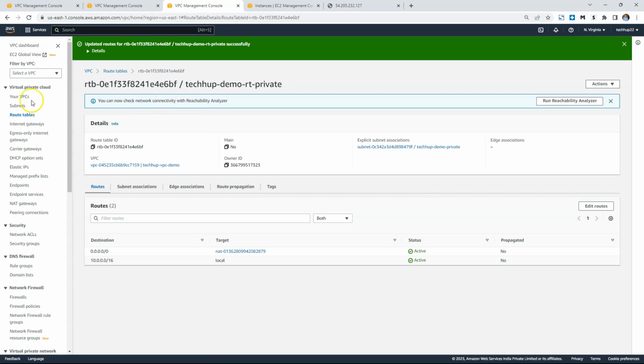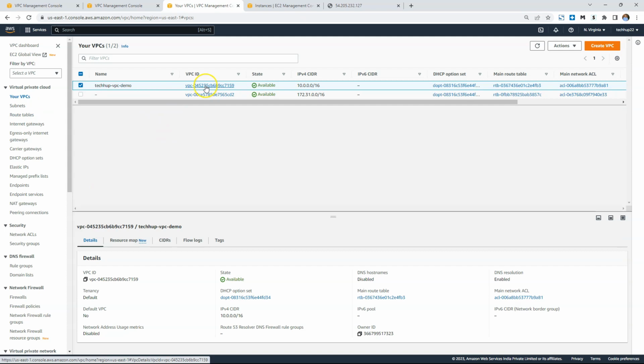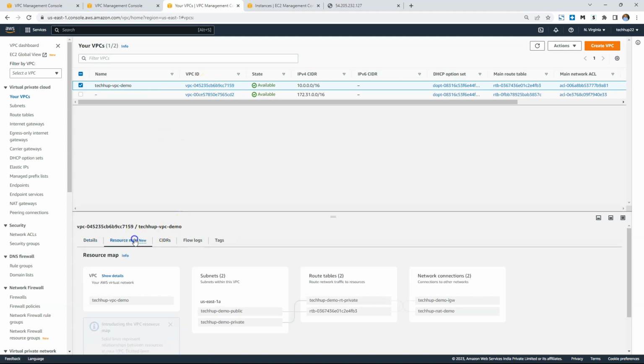I go back to my VPC to check the association under the resource map. Now if I look at the private subnet, it is associated with the private route table, and the private route table is directing traffic via the NAT gateway.